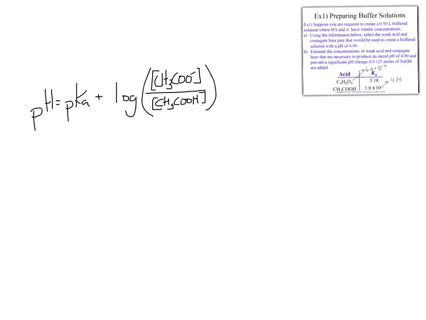And then it wants us to estimate the ratio that would produce that, so we're going to use the Henderson-Hasselbalch equation for that. For this one, the pH would equal pKa plus the log of the acetate divided by the acetic acid concentrations. In this case, it wants us to find the ratio, so what we're going to be solving for is this right here. So the ratio would be of acetate to acetic acid.